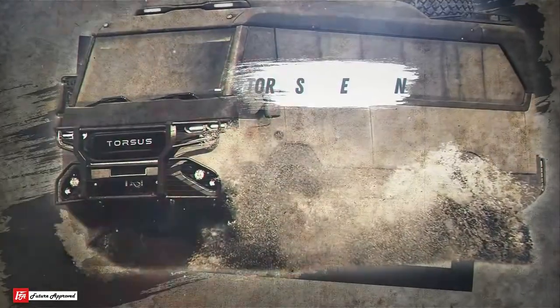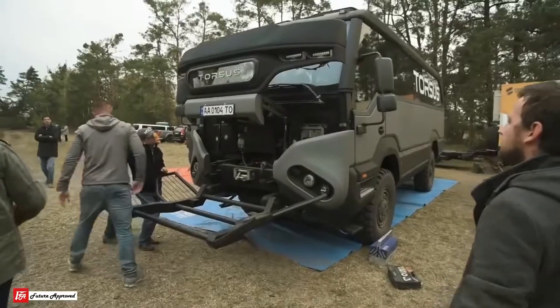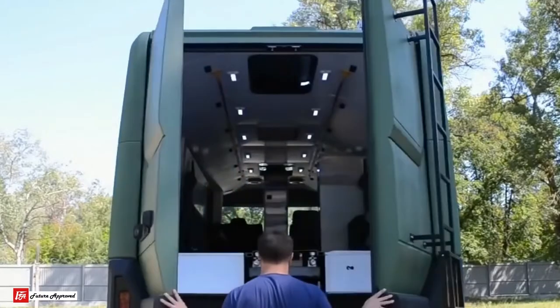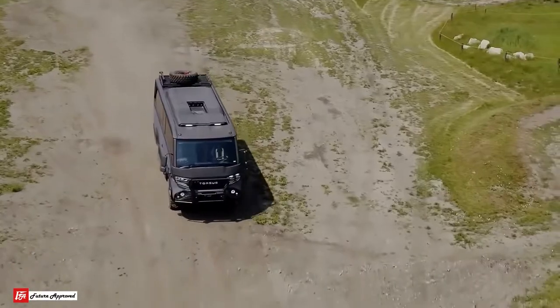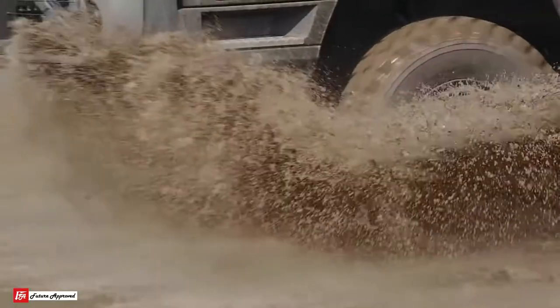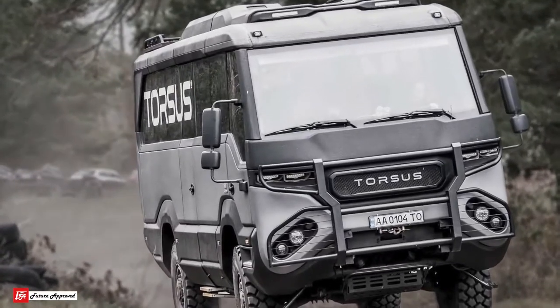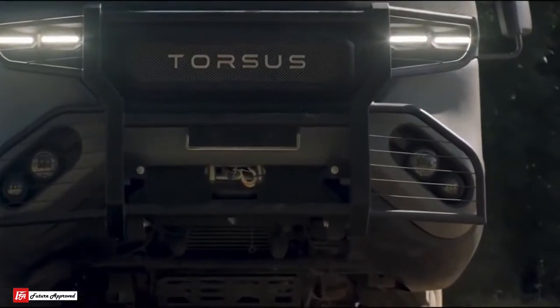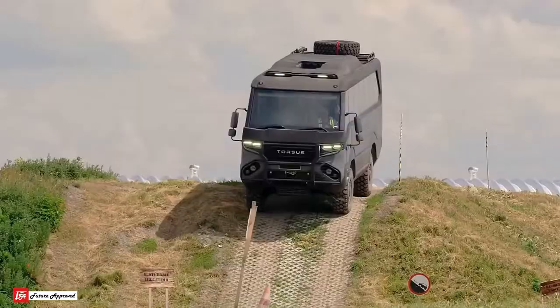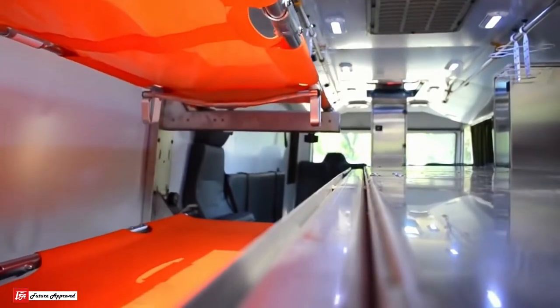Number 9 – Torsus Praetorian. If you were ever in need of a four-wheel drive bus, the Torsus Praetorian would be your ultimate choice. The Czech Republic-based company creates this rugged off-road vehicle. The basic model has 35 seats along with cargo space for equipment. It's powered by MAN's 6.9-litre six-cylinder diesel engine with 236 horsepower and a whopping 682 foot-pounds of torque. It has a 12-speed automatic transmission, a 4x4 system, and a front differential lock to get the front wheels turning in unison to improve traction. Its rugged styling is accentuated by its high stance, unique bodywork, and plenty of dark-tinted glass. There is no kitchen or TV inside, but future models could potentially be more like motorhomes.